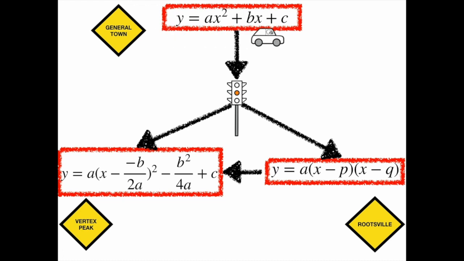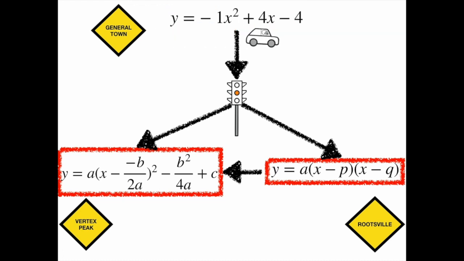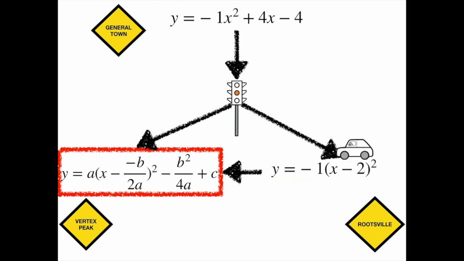So, here's what the path looks like. After your mandatory stop for the general form, obtain the only root and label that as your vertex. There is no need to waste time obtaining a vertex anymore.